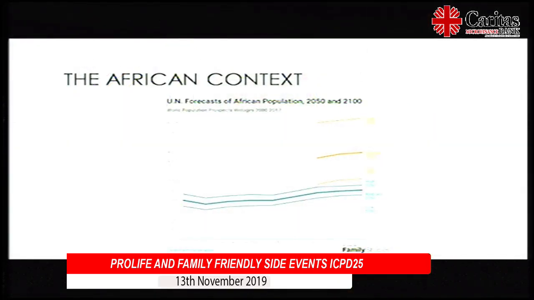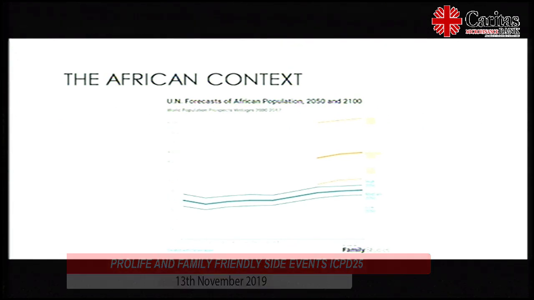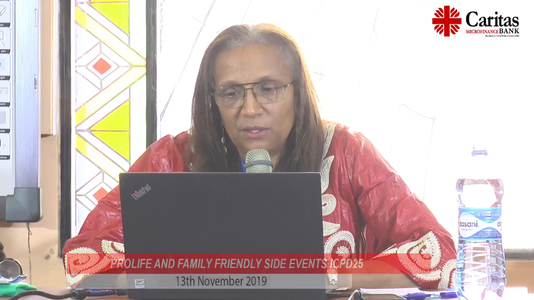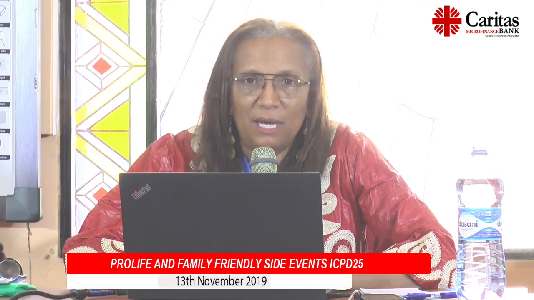I want to talk a little bit about population. This is a very fascinating subject. It's definitely a complex subject. So what this particular graph is showing is United Nations forecasts of African population. Now you can say what part of Africa? Well, they're looking at it as a whole. And these are estimates. And what you can see is that the orange lines are high estimates, and the blue lines are low estimates. You can see these are widely divergent estimates. You can also see that they're going out to 2100. Now, I don't know about you, but any estimate 80 years in the future is bound to have a relatively high margin of error.